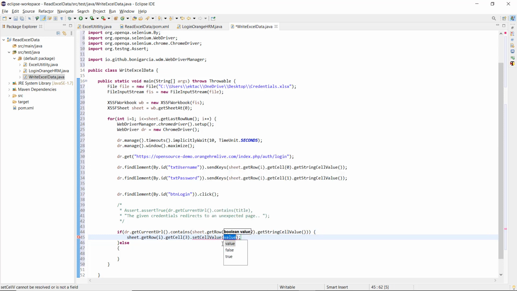Within this you will get every method, like you can put a color for the cell, create a new cell, create a new row, or create an entirely new sheet. You can do anything. Just try exploring more and more functions within this.